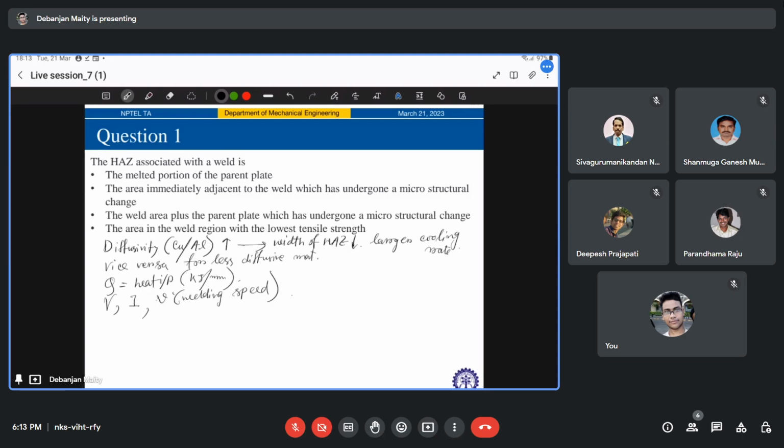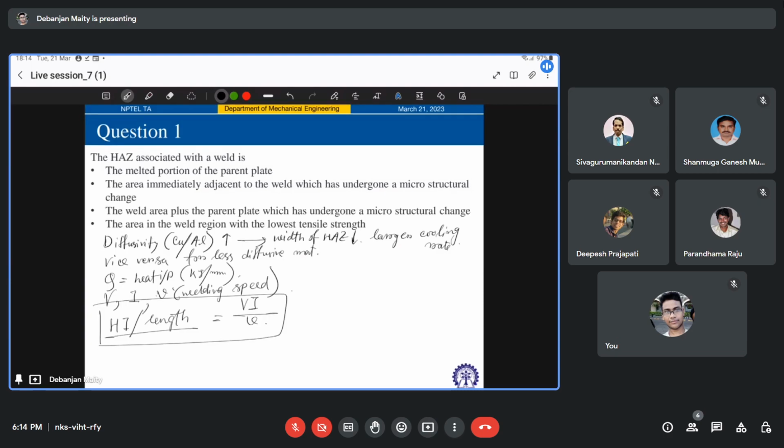Now, what will happen? I have already discussed the heat input per unit length. What will be the heat input per unit length? Anyone? Right. It depends on the speed at which you are doing welding. Depending on your welding speed, your cooling rate and those things will vary, and finally it will affect your weld microstructure. Correct.